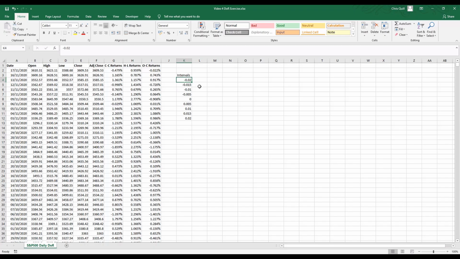But before we go any further, I just want to point out that for this practical demonstration in terms of building this spreadsheet from scratch, we're only going to go through the analysis and building of the spreadsheet for close-to-close returns, because the process is so similar for high to low returns and open to close returns. You'll be able to do that yourselves and practice on those columns yourself.